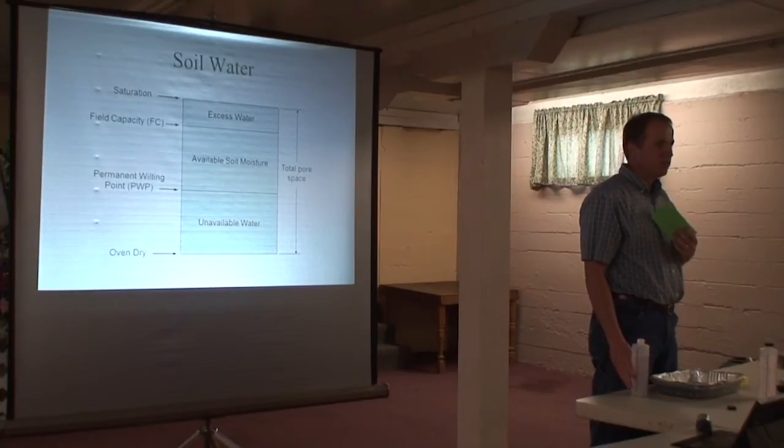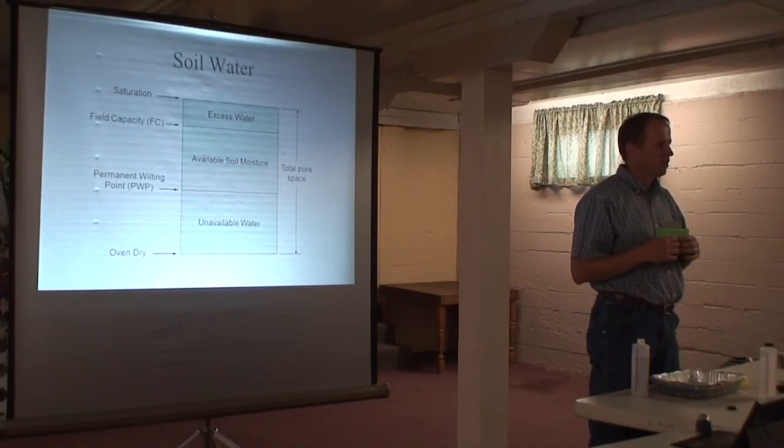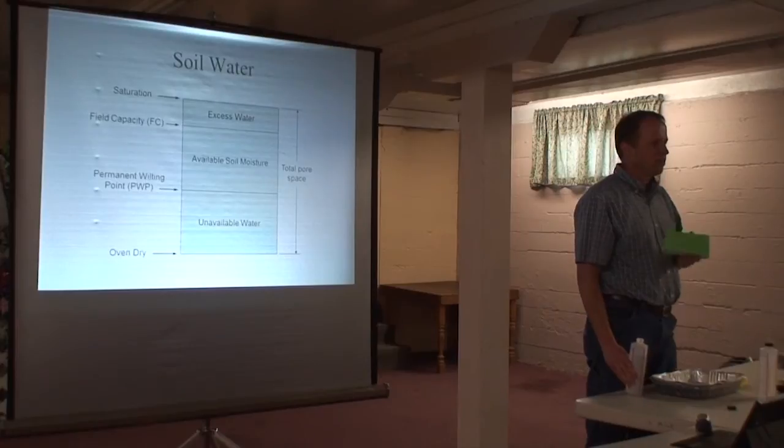Alfalfa goes down quite a bit further, like 4 or 5, even 6 feet. And that's why alfalfa is much more resistant to drought. It's just a drought-resistant plant to begin with. Alfalfa is really easy to manage. There's a lot more forgiveness with alfalfa, and I'll talk about why.